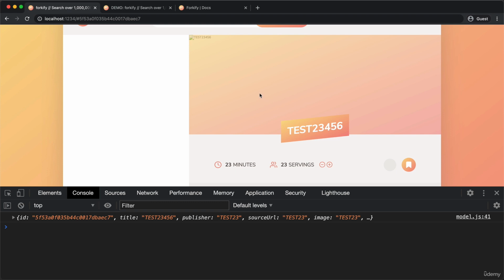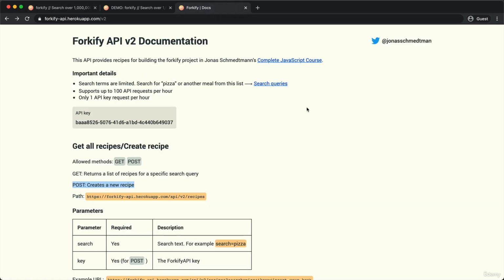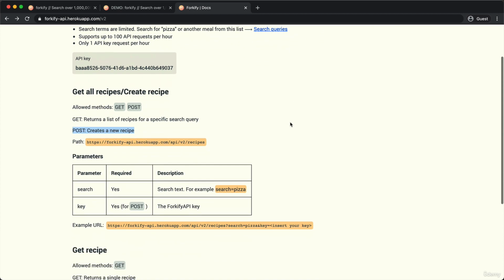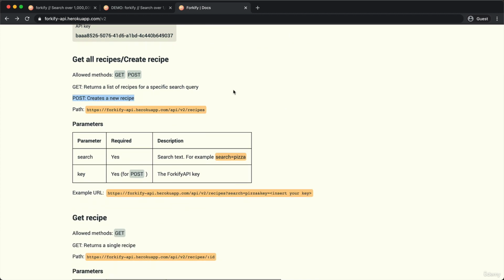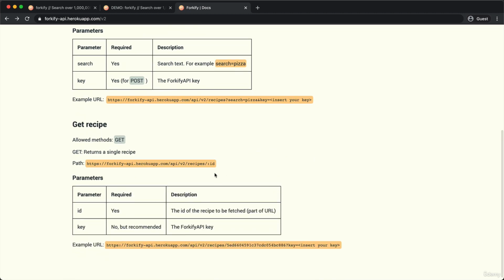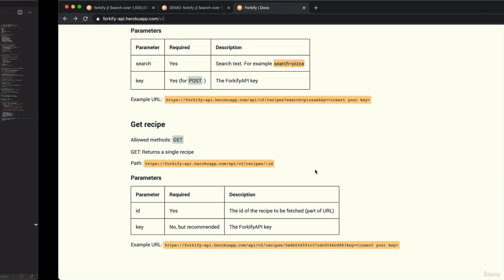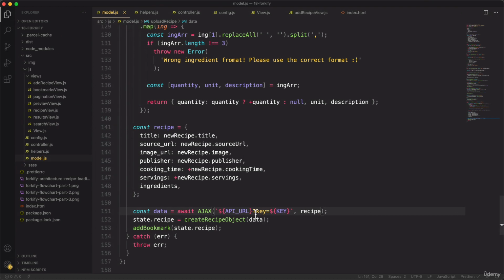But now finally let's use our key in order to actually mark this recipe here as our own recipe by displaying a small icon here. And so for that we need to attach our key to all the API queries. So we can add the key to this one here simply by adding the key, and of course also to this one, so the one which has the ID. So again at the end, question mark and then the key.